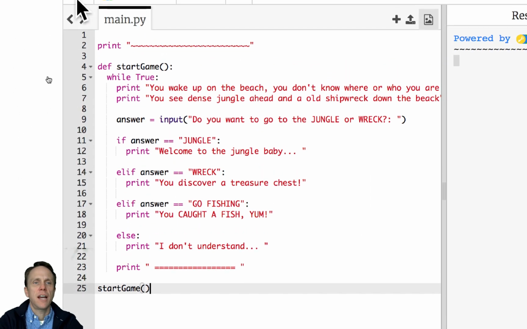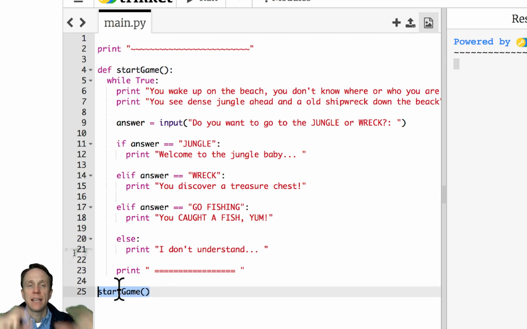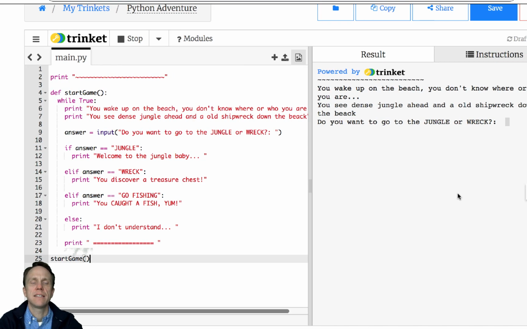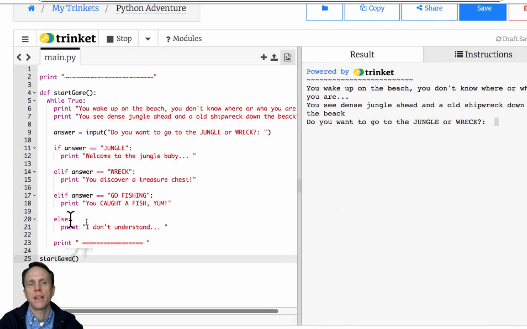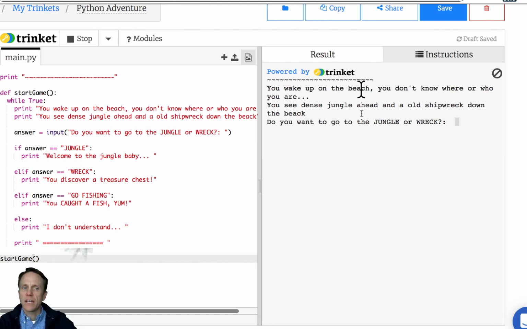So up here at the top, I'm defining it with the def command to create it, and then having the colon to put all of this inside of it. Here, I'm just stating it by saying what the name is, and then the open and close parentheses, which is something we'll use much, much later, and probably not even in this course at all. So if I do that and go up to the top and then click run, now we're back to exactly the same thing, except it's all compartmentalized in this function, and I can call it as many times as I like.